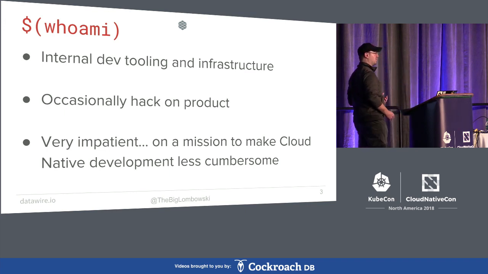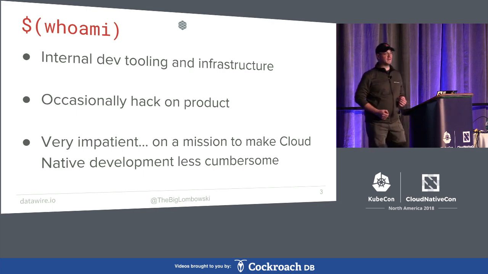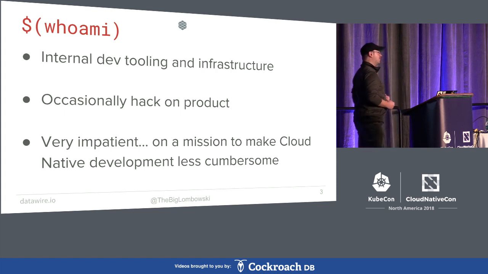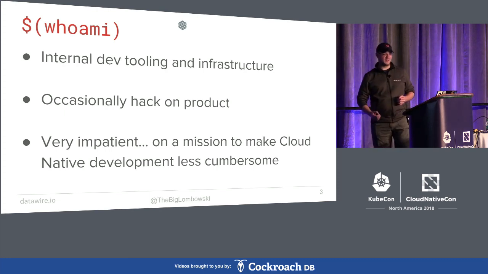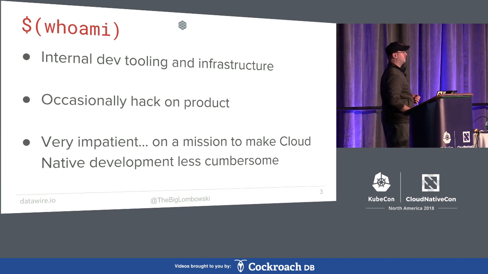When I first started 3 years ago, I definitely worked on the product way more often. These days, I'm mostly concerned with how to make my team much more efficient when working on cloud native software. I am definitely an impatient person, possibly my Italian heritage, possibly the fact I'm from Boston, just an impatient person. If you were thinking Myers-Briggs, I'm definitely a J. And cloud native software makes me frustrated at times. Right now, we are in the infancy of cloud native development. The tools are not there yet. So there's a lot of room for improvement, and I'm really excited to be able to help out and make things better.